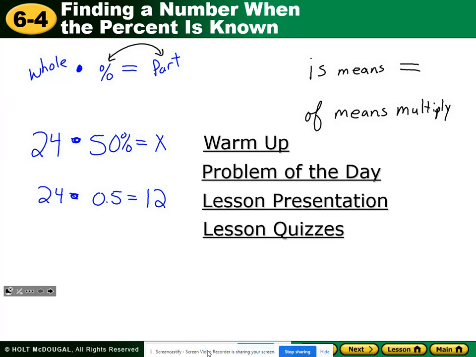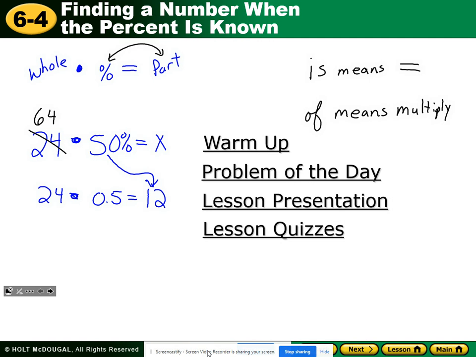Well, you have to remember that percent, 50%, relates to the 12. Those are the same amount, right? Just one is as a percent, one is as the number from the group. What happens if all of a sudden, I'm talking about the junior high and we have 64 students. Is 50% of 64 different? Yeah. So would our number that represents the 50% be different? Yeah. That's what you gotta remember. The percent will change if the numbers change. Well, the percent stays the same, but the number that represents the percent will change.